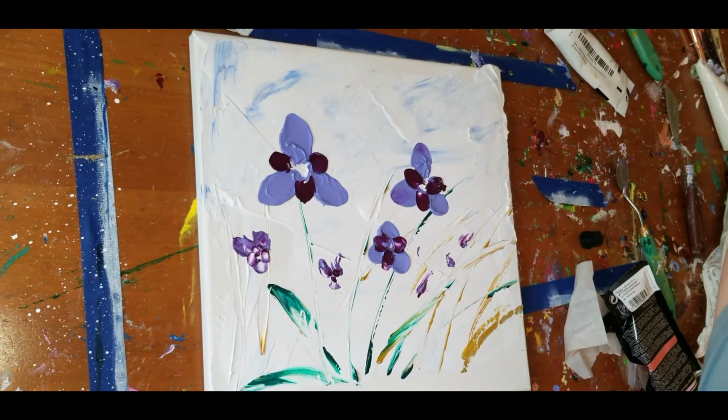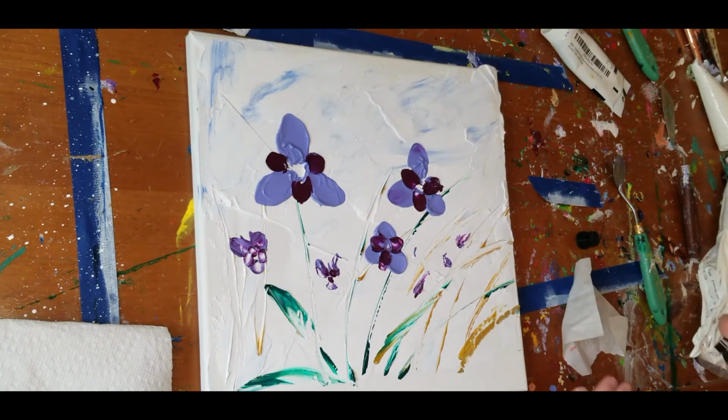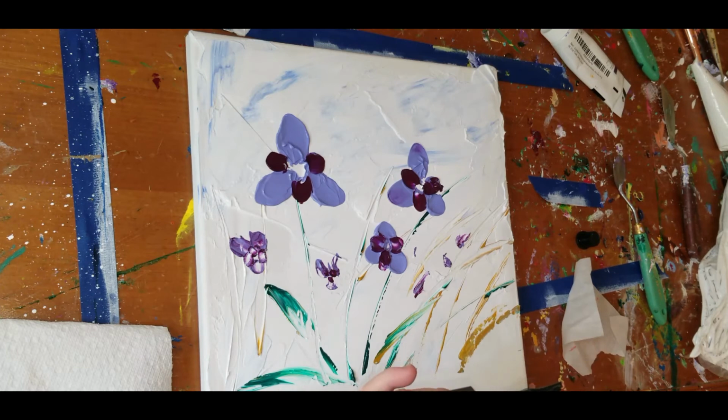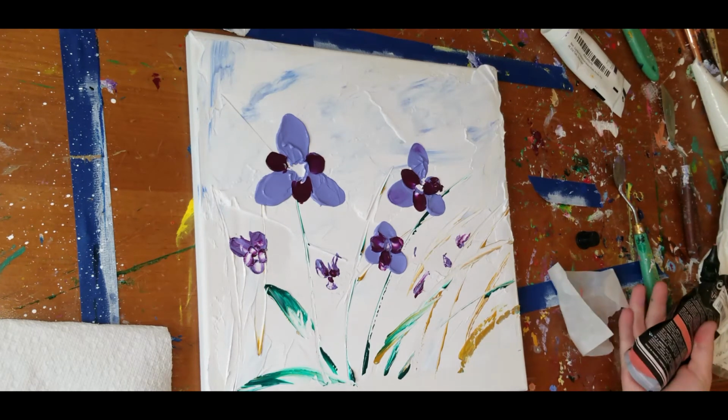Alright, so after I'm done making a mess, we shall resume. So these usually come with a pocket of air right here, and so when you squeeze it out, it causes a mess, and I always forget, so don't be like me in that area.